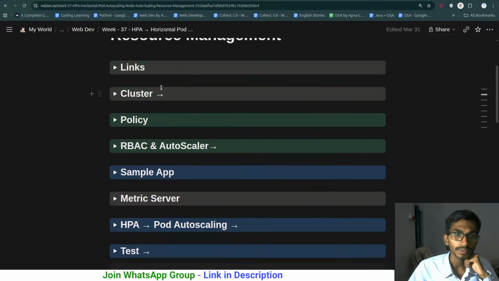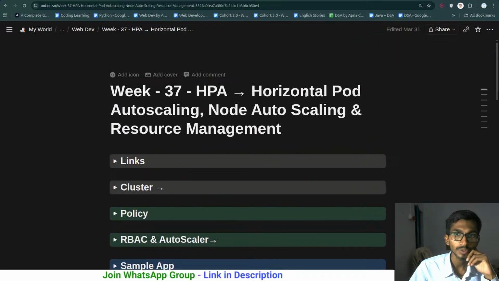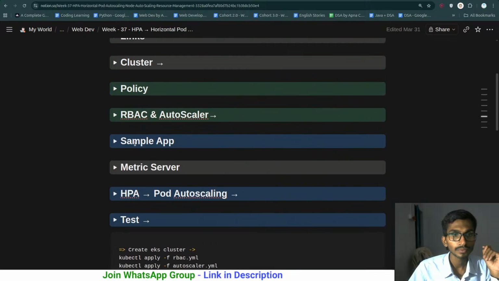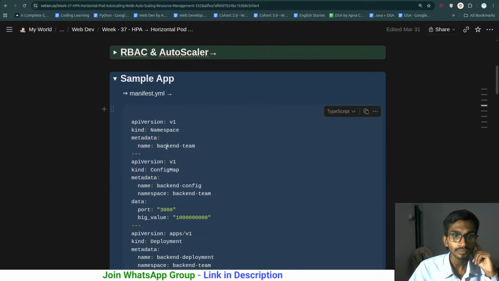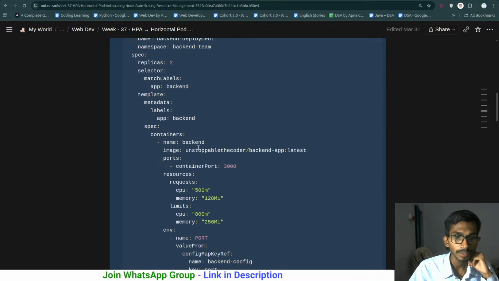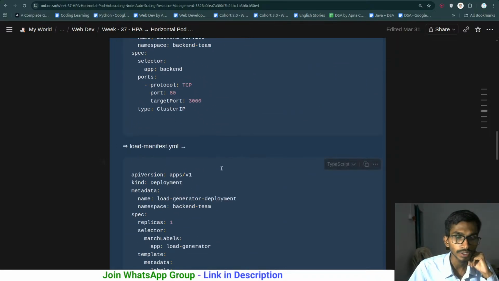This is the overall thing. So we have HPA, horizontal pod autoscaling, whatever. So here if I go to the sample app section, inside the sample app section I have backend team. Backend team has the backend team namespace. Ignore this, I will be talking about them.